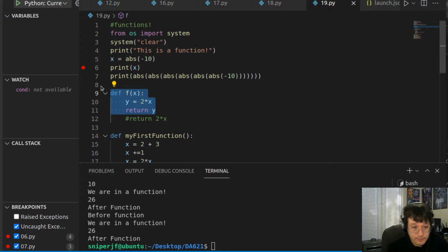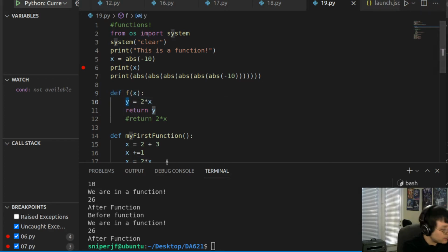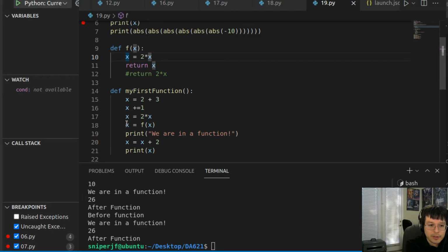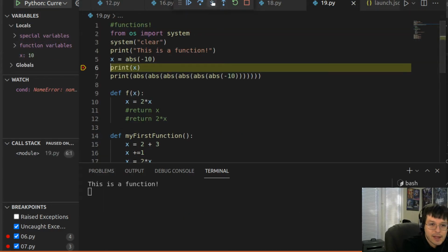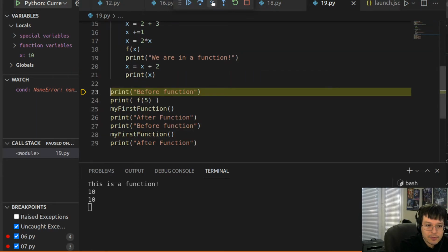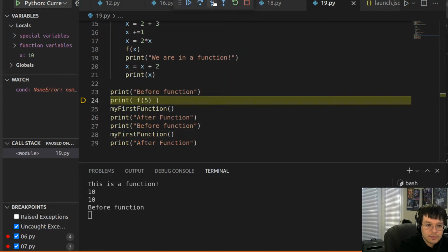So yes. Let's try something else here. Instead of storing this in the value of y, let's store it in the value of x, and let's just return x, but more importantly here, let's throw away the value. And let's just see if this x is going to change this x. Okay, in fact, let's get rid of the return, because I want to show you something interesting here. You have to watch very carefully.